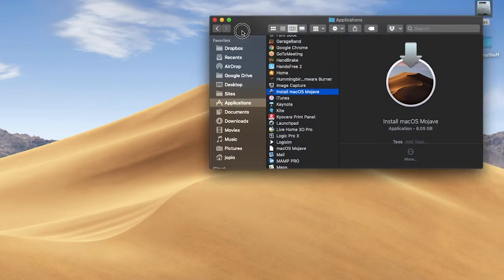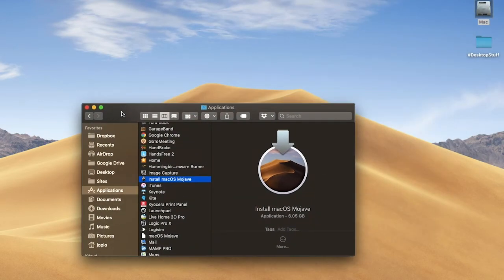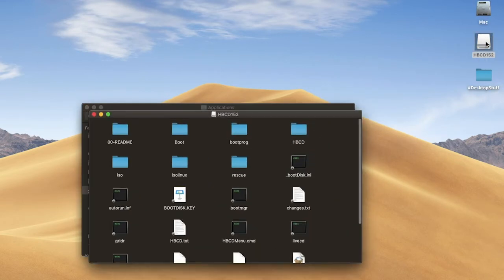How I'll do it is, first thing, I'll plug my flash drive into my USB, and hopefully it will show up on the desktop. So yes, it's here. Currently it's named CD152, but I want to format it to Mac format.